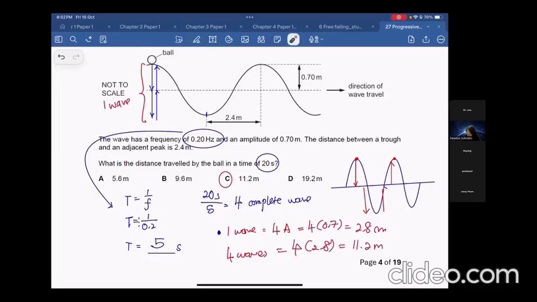Prasan said initially the idea that I drew is good. I also don't know what I thought just now. But basically, the idea is here. Okay, this ball is from crest to crest. So from crest going down until the trough, then after that, I come up again, go back to the crest. So actually, I undergo 4 amplitudes. Okay, I undergo 4 amplitudes. Is that clear? Any of you got questions?